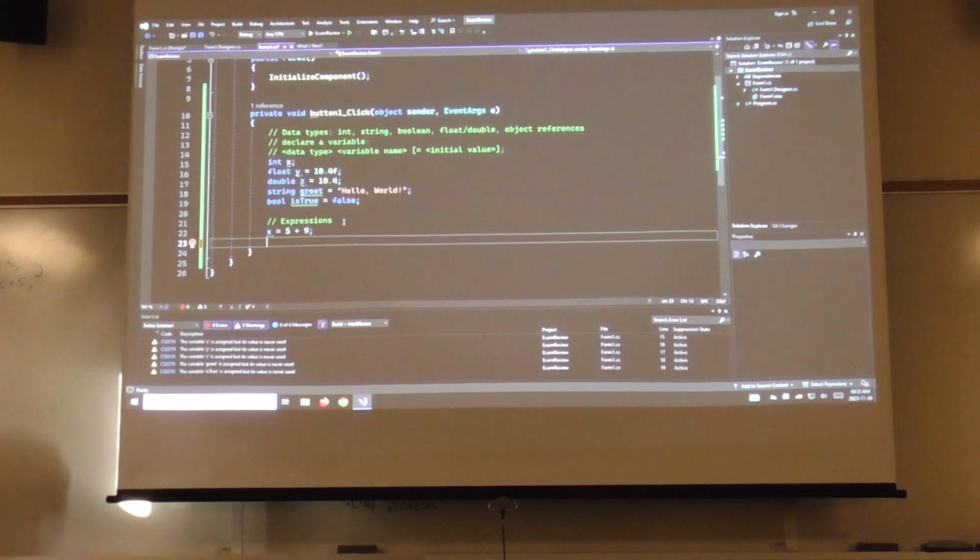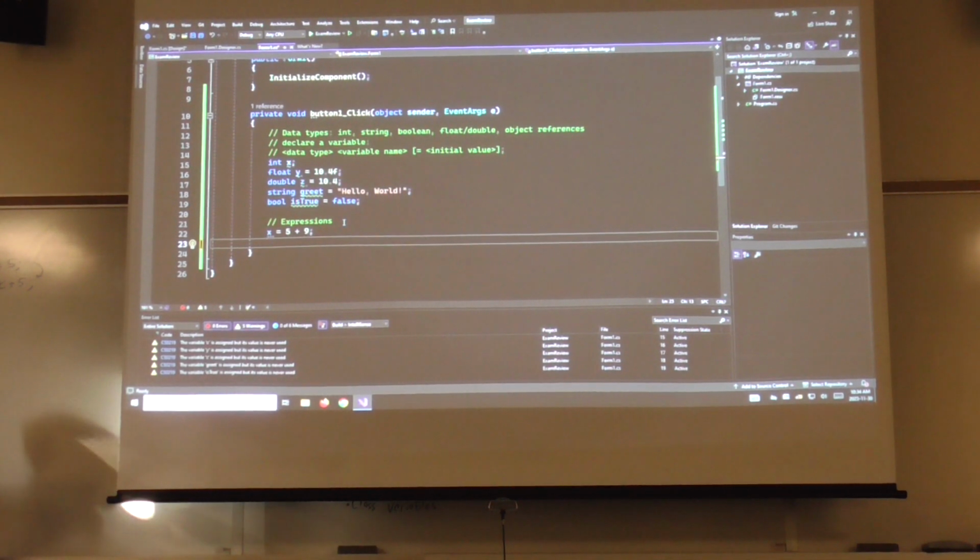So it's just take this variable and add 5 to it. It's taking the existing value of x and adding 5 to it. So if, for example, up here, x was assigned the value of 10, then down here, x would be equal to 15.